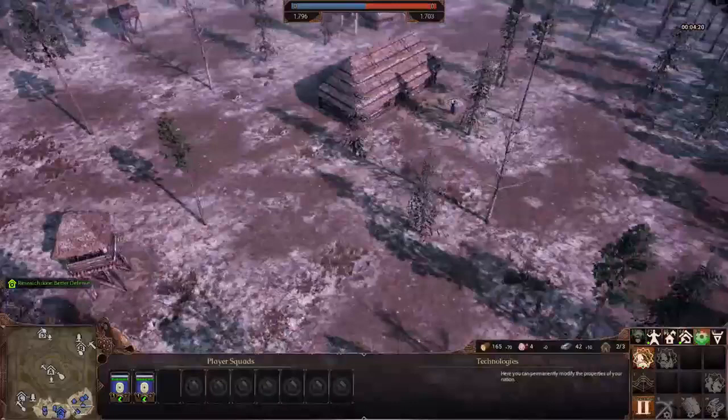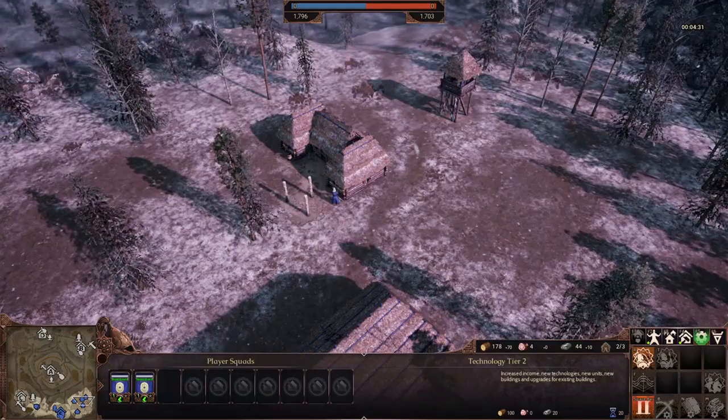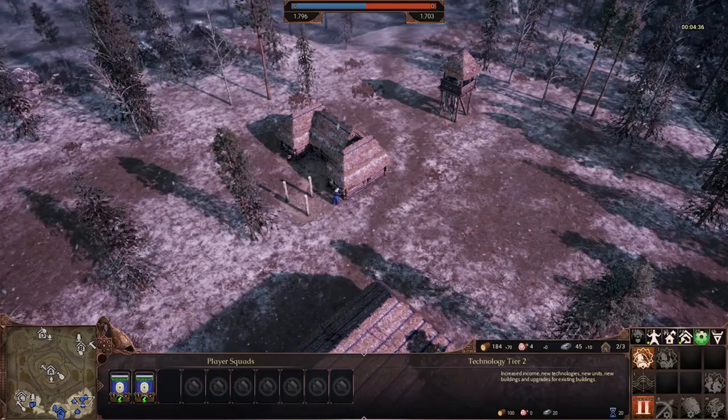Okay, let's take a look at these technologies. This is kind of similar to Age of Empires. You have your age up thing, so like level 2 and level 3. I'm right now in level 1 and I want to go to level 2, and this costs 100 wood, 20 stone. I've got enough resources. As you can see, it's glowing orange, so I've got enough resources. And I'll click it.